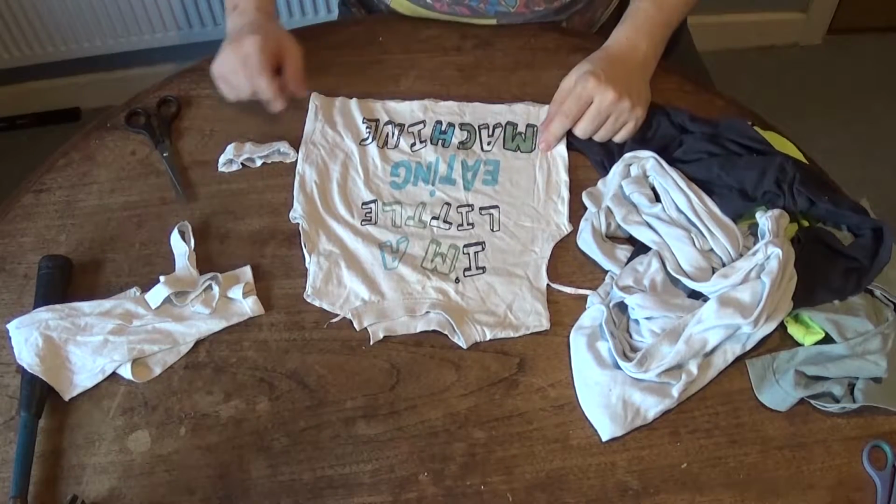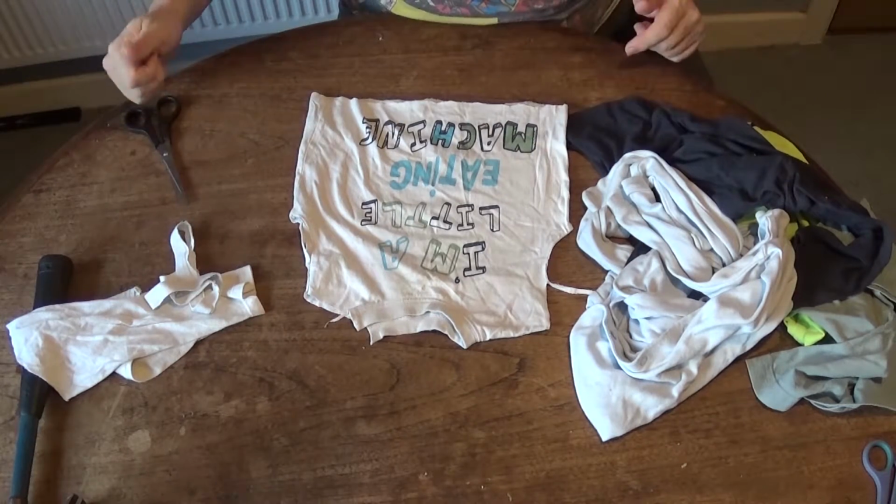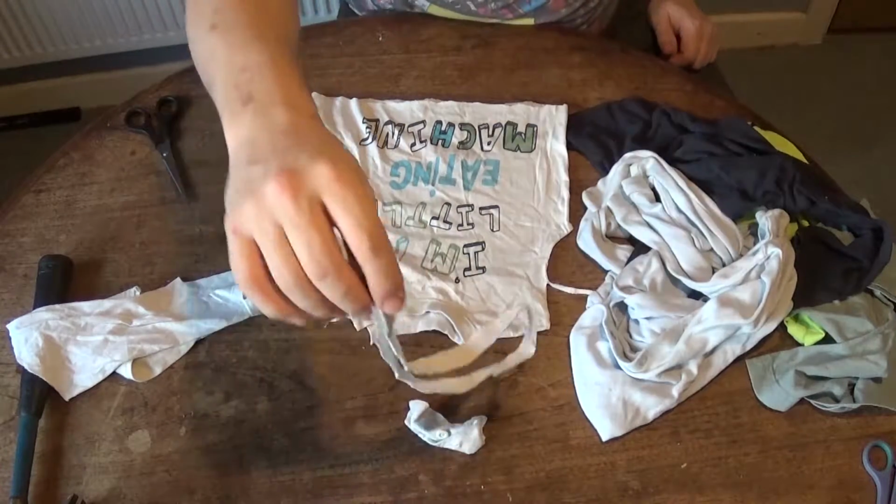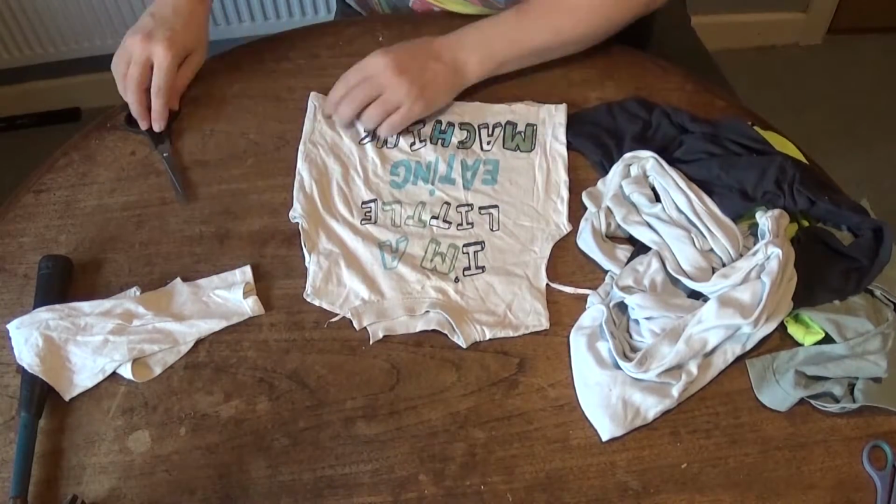I actually remember my son wearing this, and I think my daughter. Right, any of the waste we will be chucking away, but you know, we're trying not to waste anything.